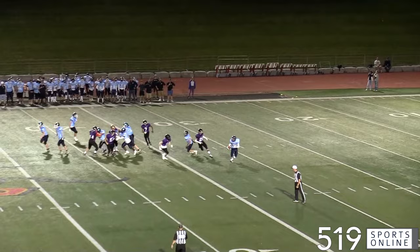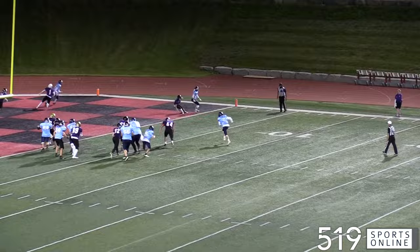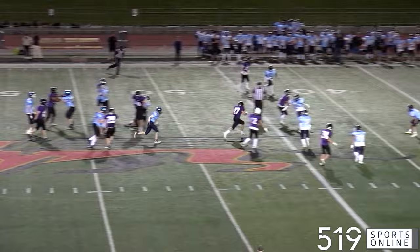Late in the quarter, the Royals looking to cut into the Spartans lead. It's a fake punt and run from Isaac Miziner — he converts on a first down and the Royals move downfield. The Royals on the Spartan 5 now — watch the trick play. It's a fake handoff and the Spartans defense eat it. Tim Nixon trots in for a touchdown. That's Nixon's second TD of the night and it's 21-14 Spartans heading to the half.